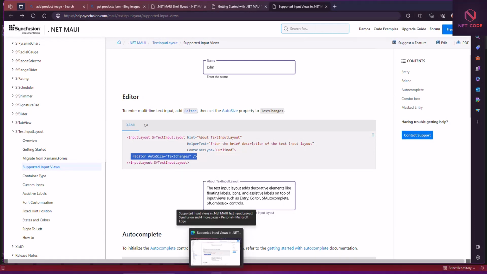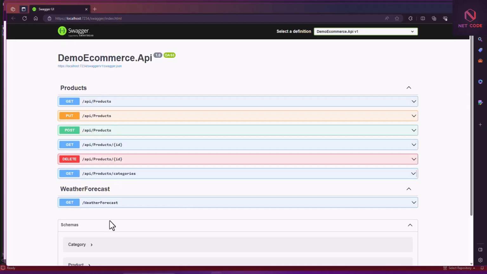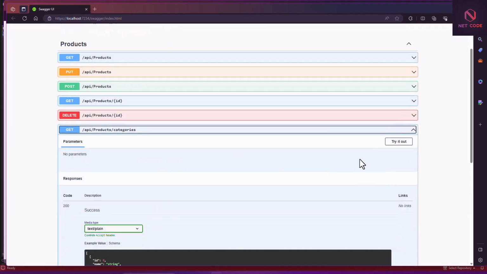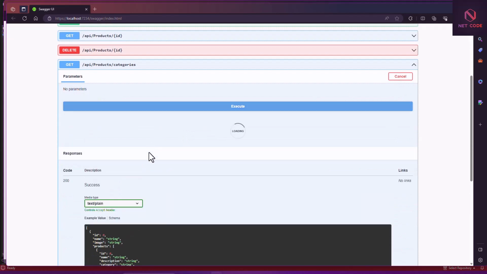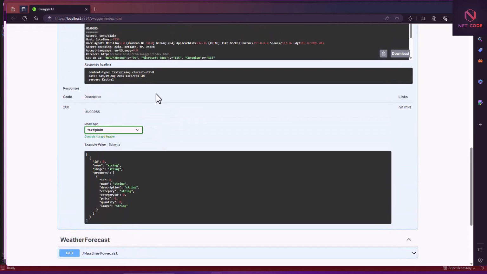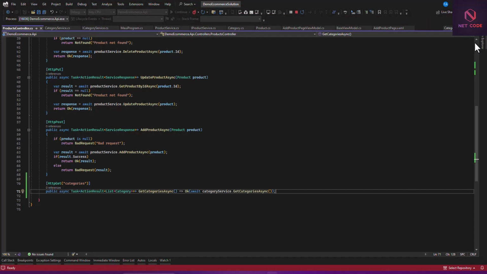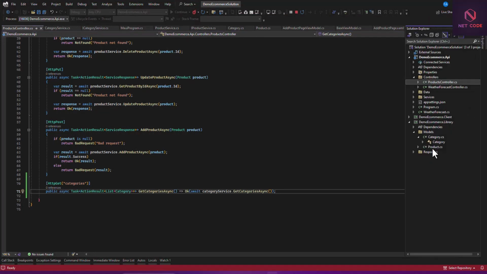So we wait while the browser instance is going to be created, and we're going to have our category URI also, so we can copy this, and that is what we have. So you can see we have API, product, and categories. And if I click on this, you're going to have a list of categories here. Okay, so we have an exception because it's saying that there's no service here. So let's go in there and register the service. We do that in the Program.cs file. So that is this one.